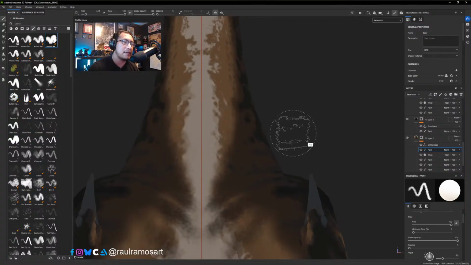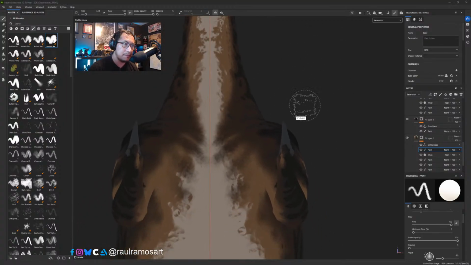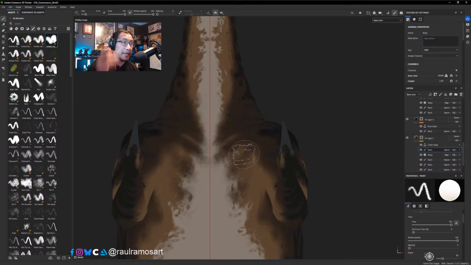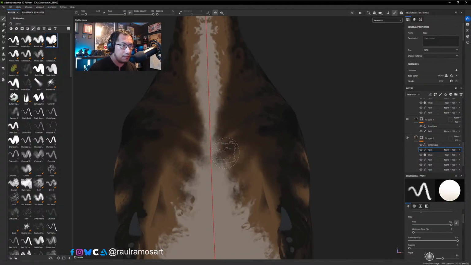I did add this, so this isn't in the concept. This is a little opportunity for me to make up some patterning here, because in the concept you can't see the chest. So there's some striping there that I carried over from the shoulder area. I need to define it better, but that's the idea here, is the stripes wrap around.